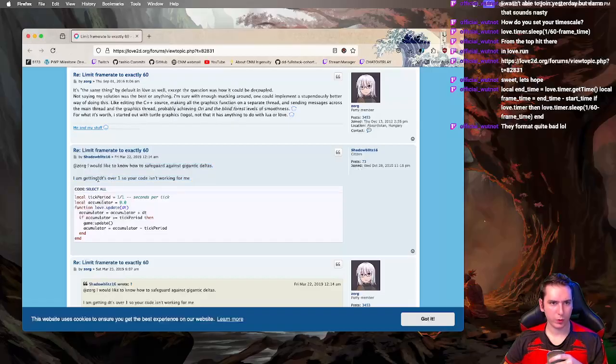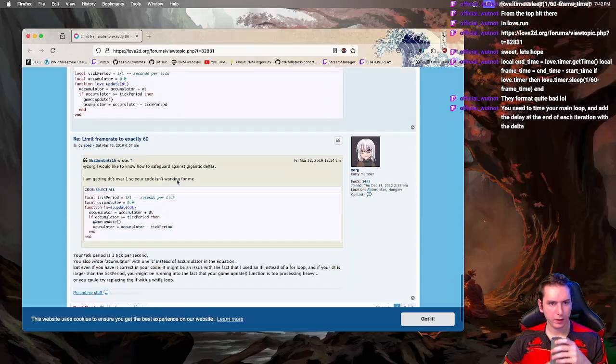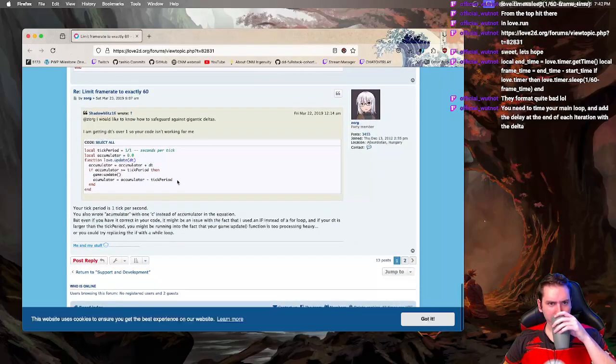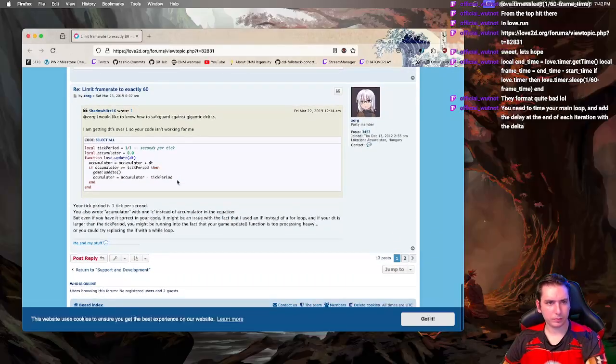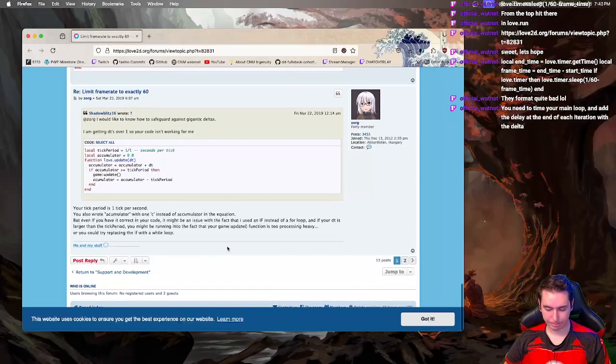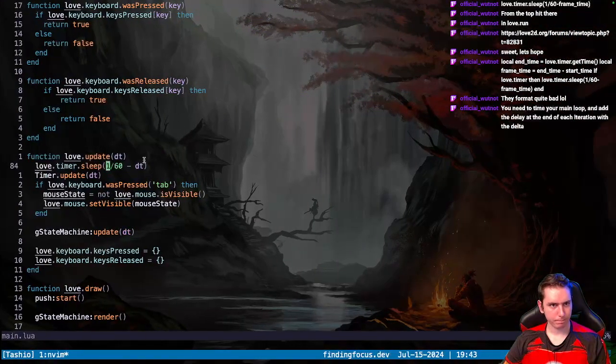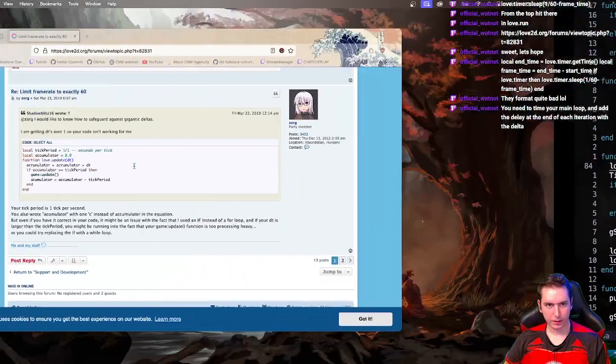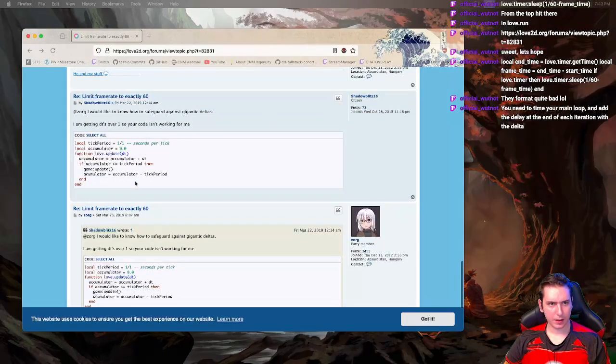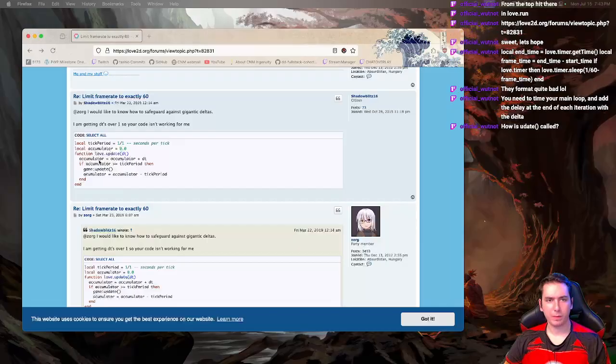Getting delta times over 1, so your code isn't working for me. You need to time your main loop and add the delay at the end of each iteration with the delta. Well, it's hard for me to wrap my head around this.